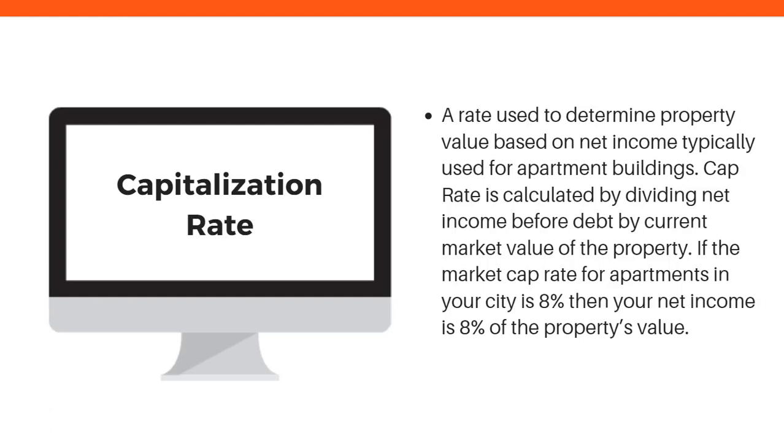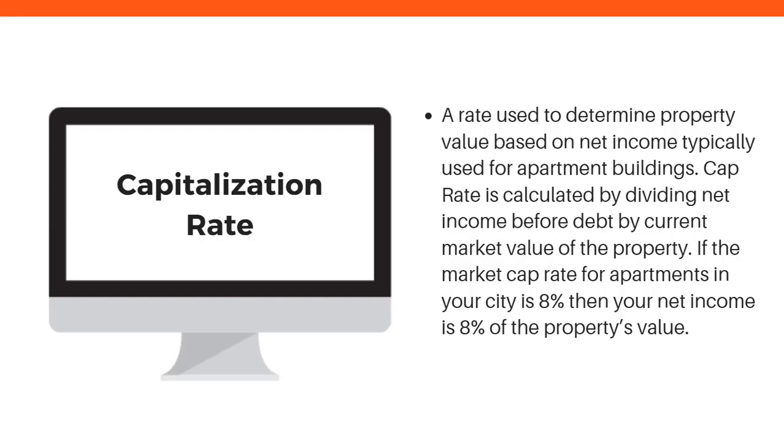Capitalization rate, also known as cap rate. This is a term we get into when we deal with multifamily and commercial real estate. So it's a rate that's used to determine the property's value based on the net income. So with apartment buildings, cap rate is calculated by dividing the net income before debt by the current market value of the property. So just like there's the average sale price of houses, there's the average cap rate of investment properties and multifamily properties. So every time an apartment complex sells in your market, there's going to be an analysis done to see what the cap rate was that property sold for.